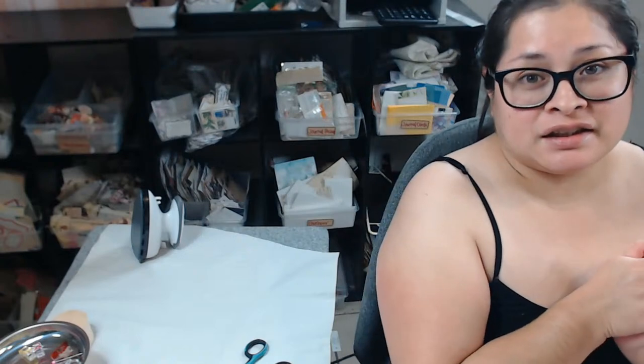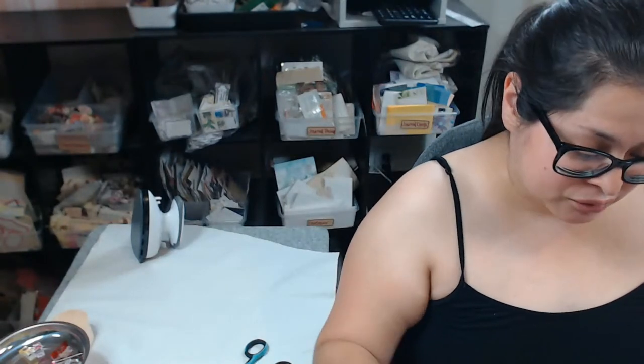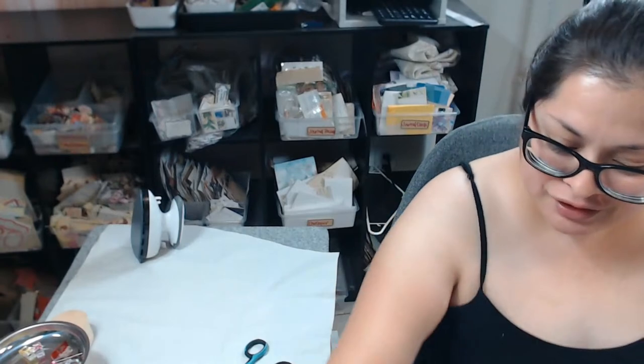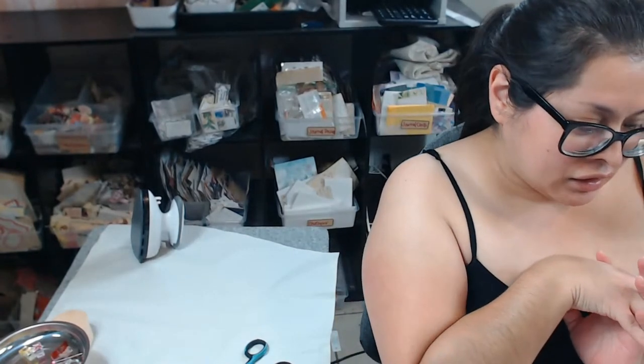I know it's been a while since I've been on here, but I've been in the process of learning how to do FPP, foundation paper piecing, and it's taking a bit longer than I think it should, because normally I watch a video on the pattern that I want to do. I've learned the basics of foundation paper piecing, but not every pattern that I see online has a video tutorial, and I would really like to fill in that gap if I can. However, I am a little bit slow because I am a beginner, so it takes me a little bit longer to learn how to do this.